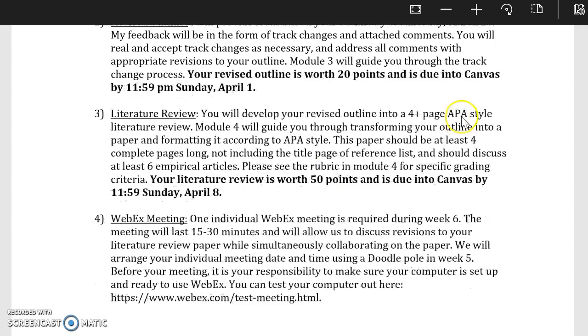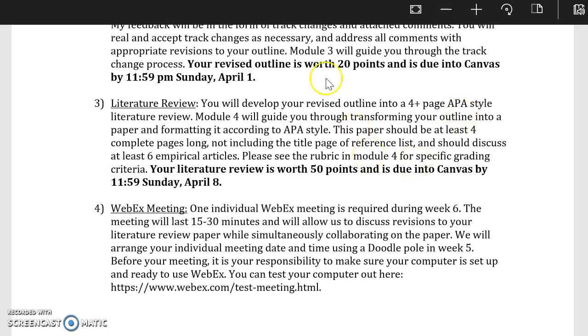We'll be doing a similar process for your literature review. After you've turned in your revised outline, which has been polished up through revisions and track changes, you're going to turn that into an APA-style literature review. In Module 4, it's going to guide you through in great detail how to translate that outline into APA formatting.